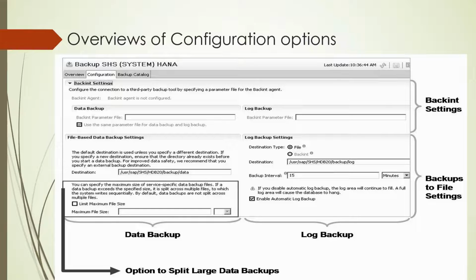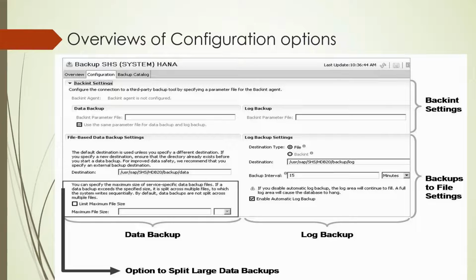It all depends upon you, whether you want to have the local or NFS. If it is a development system, then local is fine. But if it is production, then we use the NFS in case you have HSR, HANA system replication, like primary and the secondary. So in that case, we use the NFS.